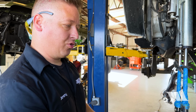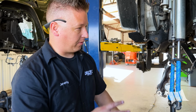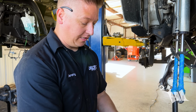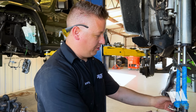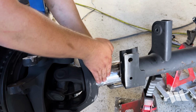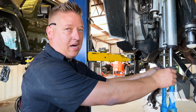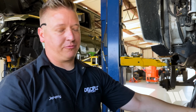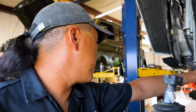So with the control arms mounted, we'll then lower the Jeep a little bit. We're gonna mount the new brackets up to the shocks while it's underneath the axle. Then we're gonna cycle the suspension. And what that's gonna do is when these are fully stuffed, it's gonna orientate that bracket correctly on the axle where it needs to be. That way we can make sure we're getting the full travel of our shocks at full stuff. So once that's set, we can tack that on there, and then remove this and do a full weld on the axle itself. So we'll be able to figure out where full bump is going to be. Correct.